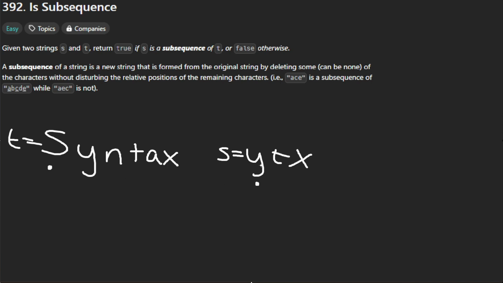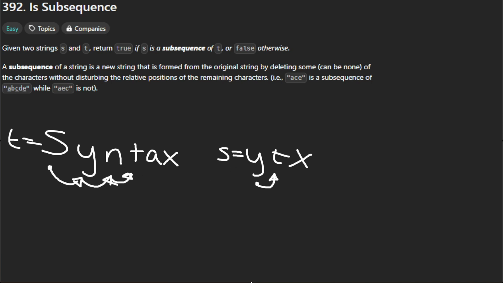So s doesn't equal y, okay, no problem. We can then increment this one to the next to see, does y ever appear in this string? Well, y does appear. So we can increment this one, and we can also increment this one to the next one. Hence, our two pointers are moving to compare the characters of the two strings.